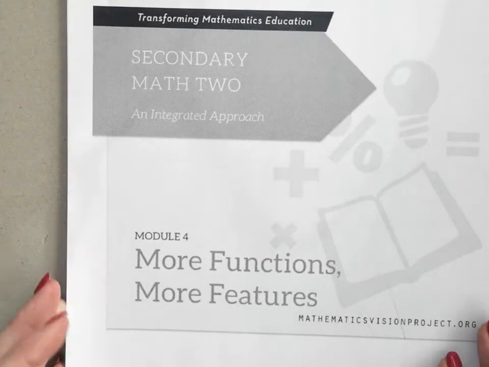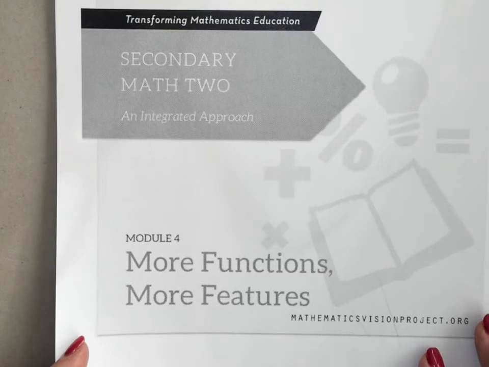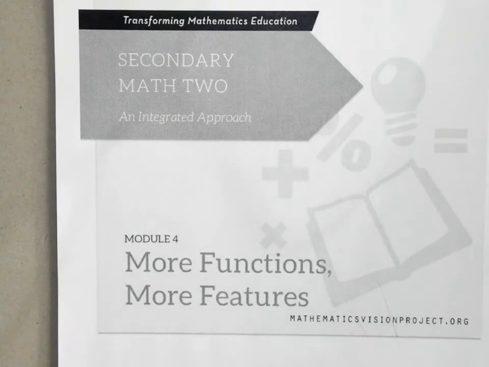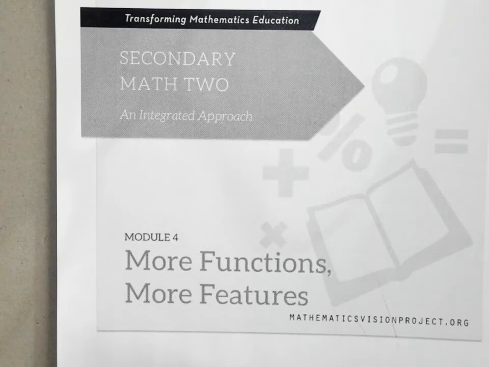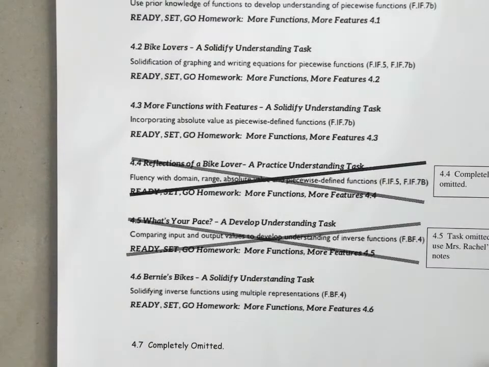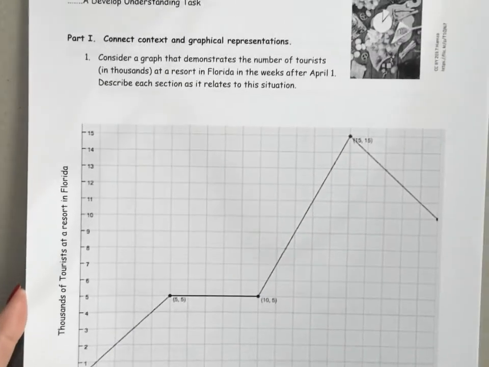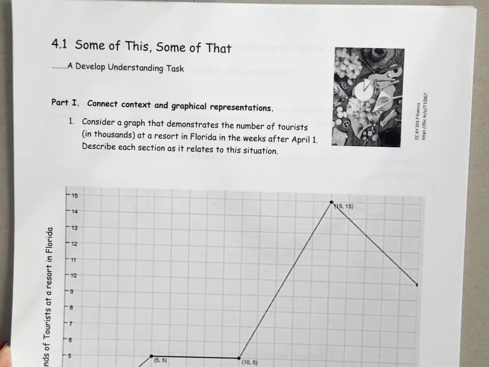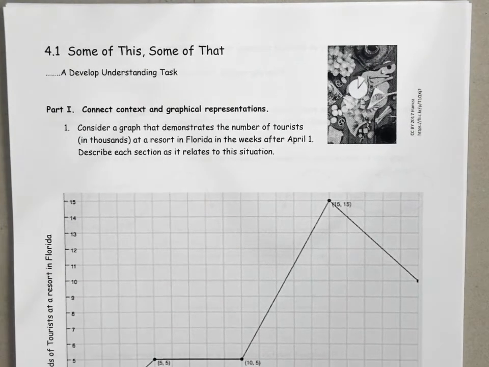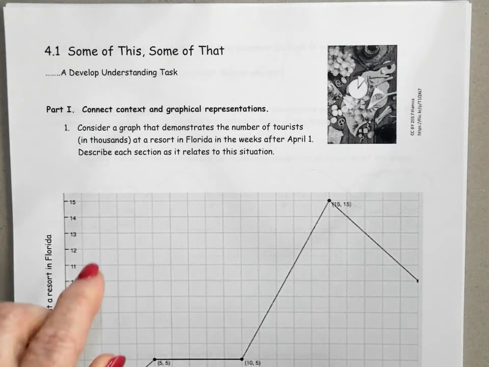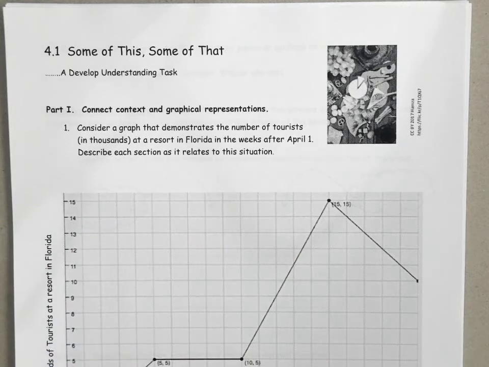Hi, we are starting Module 4 today for Math 2, and we're looking at more functions and more features. So go ahead, get your module packet ready, and we are going to skip ahead to page 5, and we're starting right here at section 4.1, some of this, some of that. And we're starting looking at this graph down here.